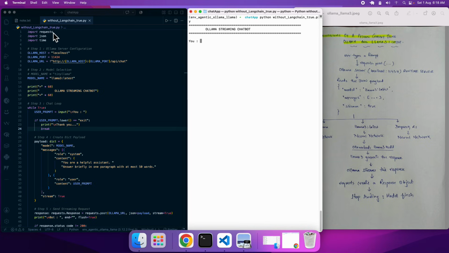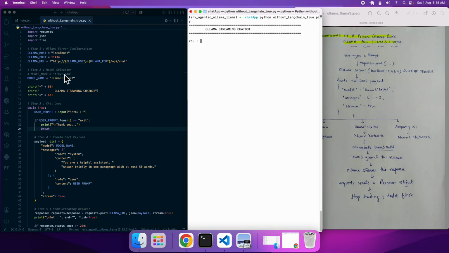Well, I'm going to use the requests module for executing the POST request, because Ollama is installing the server and I have got Python, so Python has to connect to Ollama, and for that reason we are going to use requests in the form of the POST method. So for that reason, the HTTP request is very important. Well, the interaction between Python and Ollama will be in the form of JSON. So for that reason, I've imported the module called json, and in time we'll see even that as well.